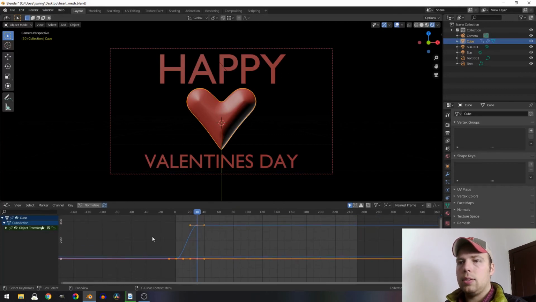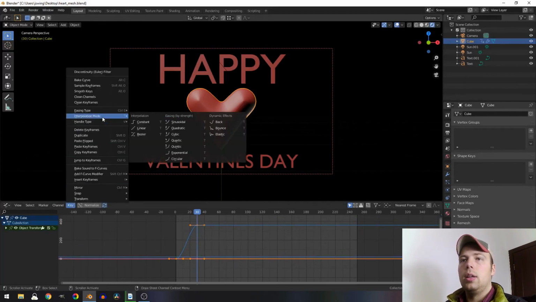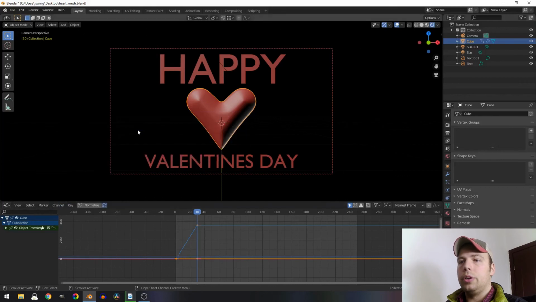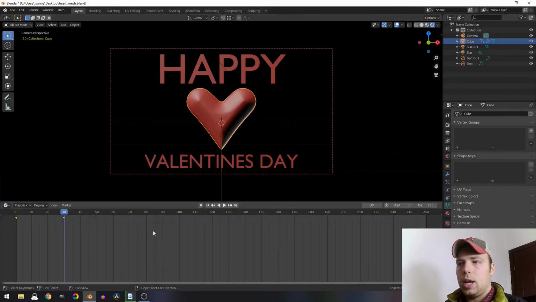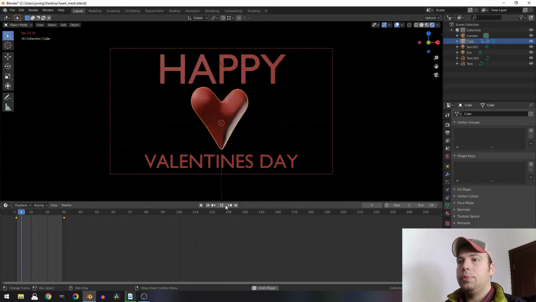And then hit A to select everything, key, interpolation type, linear. And then I'll set my timeline, I'll set my end frame to 29. Now, if we watch the animation, our heart is spinning.